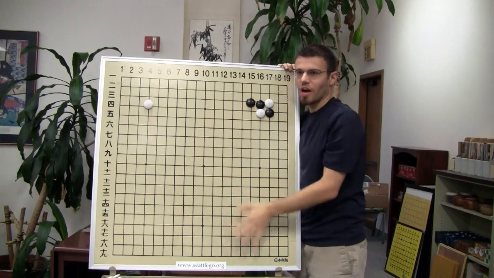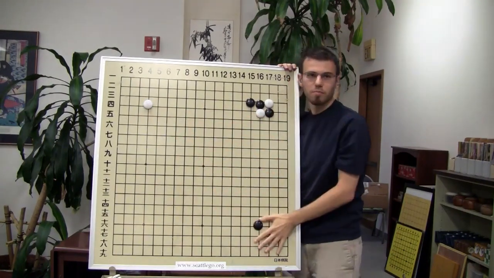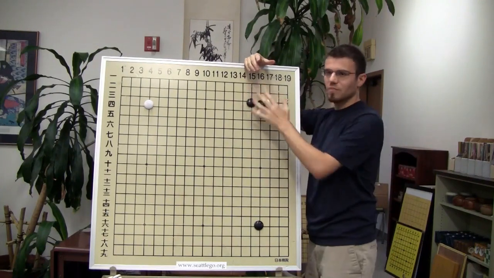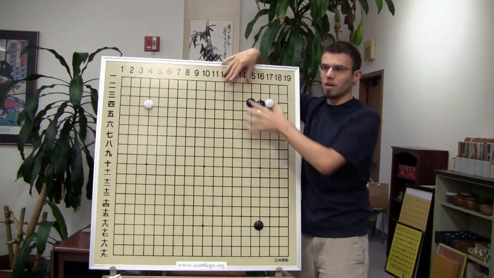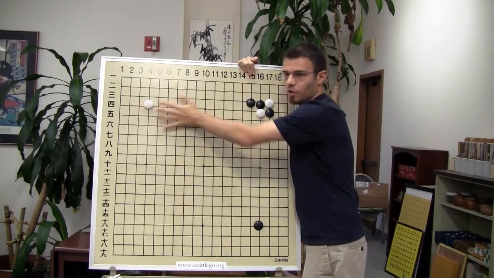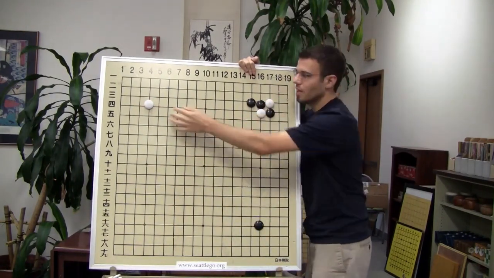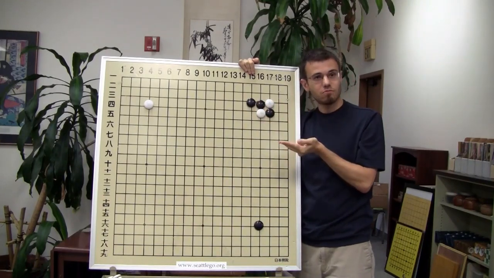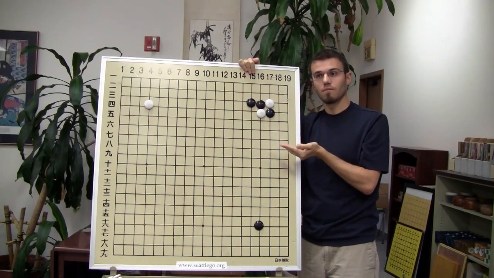Okay, so this is very high level kind of thinking, right? But this is the abstraction of the idea. In contact fights, you're going to have a lot of stones around here that will make one side weaker or not. So this is a very high level concept: this side's weaker, help this side. How do we help this side? Well, we give it more liberties, and if we can, take away liberties from our opponent.